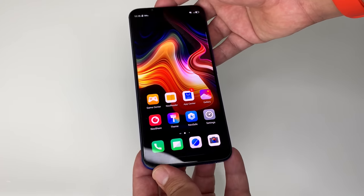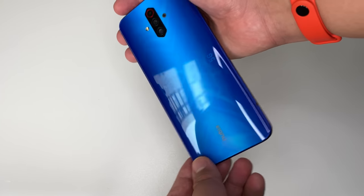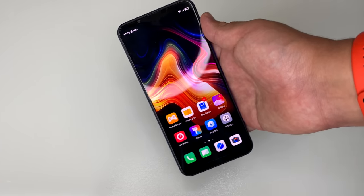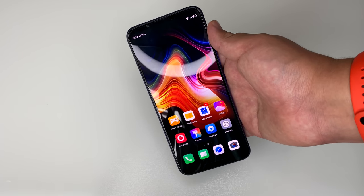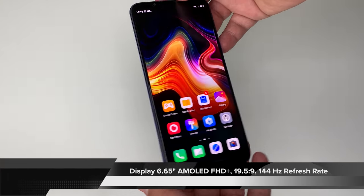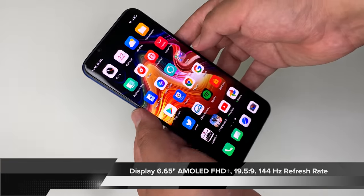So all in all, guys, the design of this phone is actually one of the highlights. I do appreciate what Nubia has done here, and overall I think Nubia has done a solid job with this Nubia Play 5G. Display. We have a 6.65 inch AMOLED panel, and the colors look very nice on this panel.